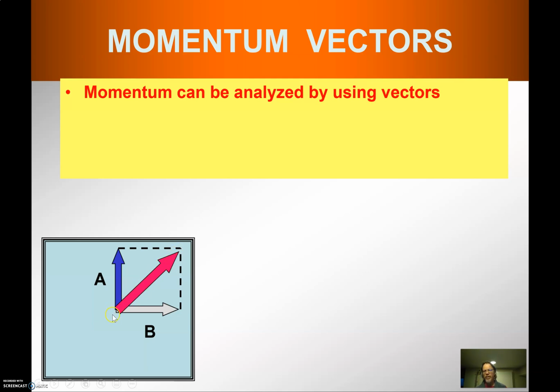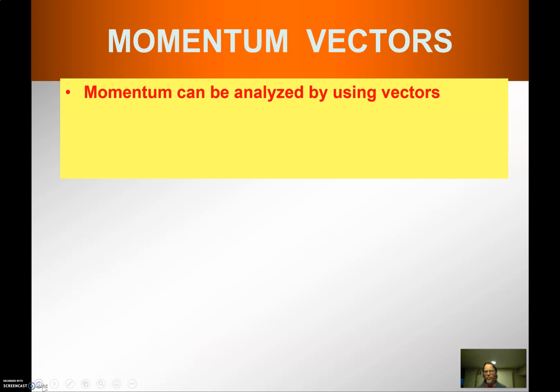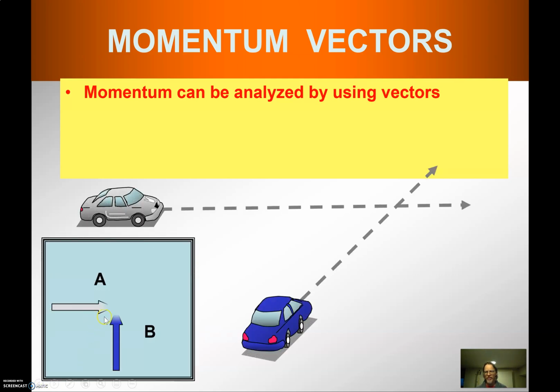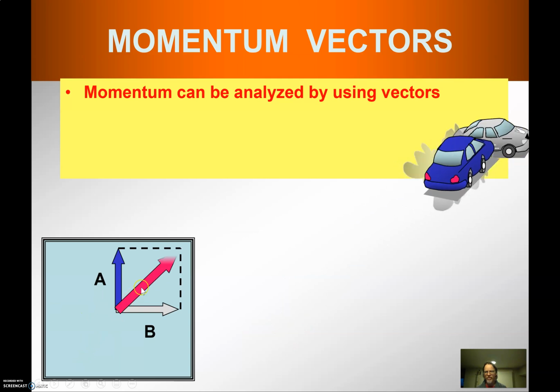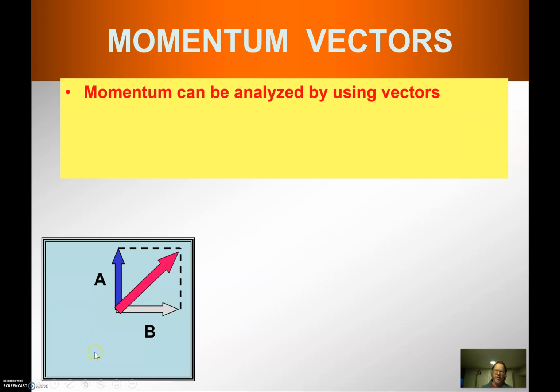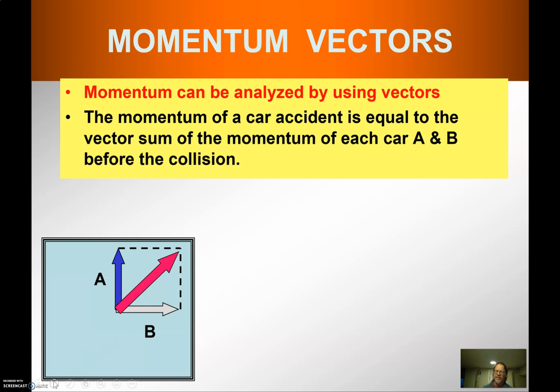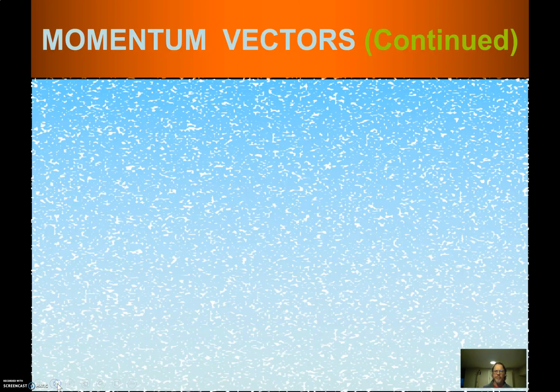If it's more of an elastic collision, they can still bounce off of each other, but still the momentum you have afterwards of each car is going to be the same as the momentum that you had to start with. You're always going to have the same momentum. So this is not only the momentum after the collision, that was also the momentum before the collision right at this spot right here. If we add those two vectors together, we have the same momentum beforehand and afterwards, whether it's inelastic or not. Okay, but if they stick, it's going to be an inelastic collision. So the momentum of the car before is the same as the momentum afterwards.